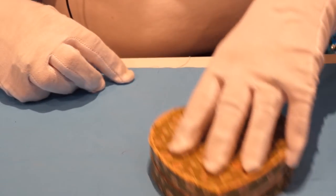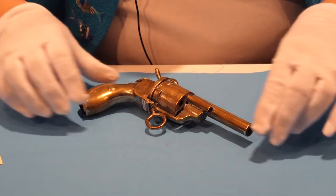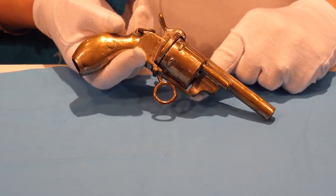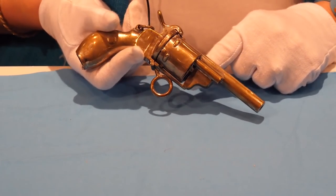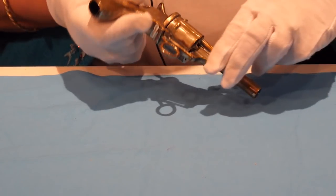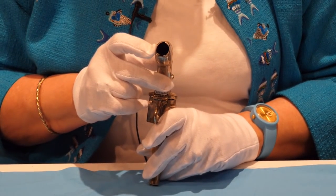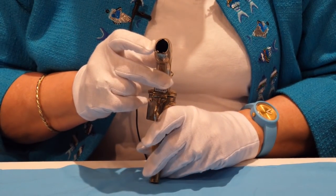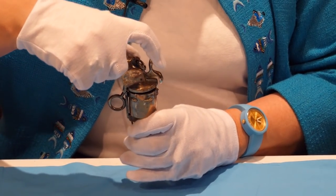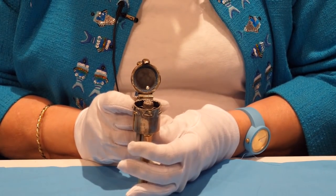And then this last one is really very remarkable. It is in the shape of a pistol. And you might wonder, of course, it might seem very appropriate at Texas Tech with the whole guns up thing to have a pistol like this. It's a little metal, probably a nickel. I think the end of it here might have held a pincushion at one point in time that has fallen loose. But when you open it up, when you open the trigger, it opens up to reveal a mirror.